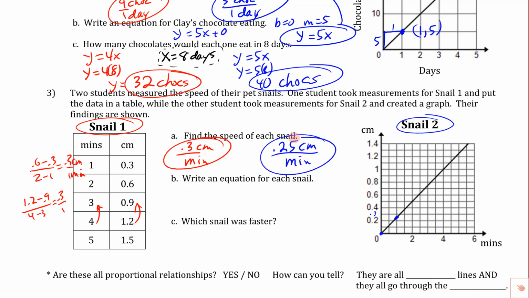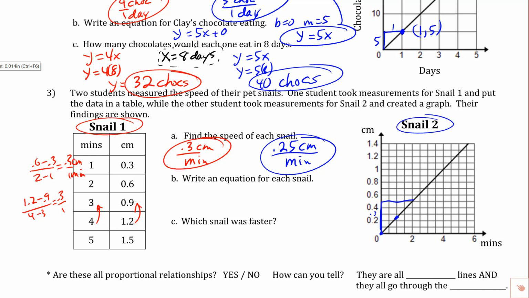Now, there is one way that we can double check that our guess is correct. If this is 0.25, or think of that as 25 cents for 1 minute, for 2 minutes it should be 50, so 0.50. So let's follow this up and notice that that matches up perfectly there. Nice convenient point. That would be like doing this, rising 0.5 and then a run of 2 minutes, and then we divide. So I think we've got the answer perfect. If it didn't work out perfectly in a situation, as long as you were pretty close, then I think that would be just fine. It says write an equation for each snail.